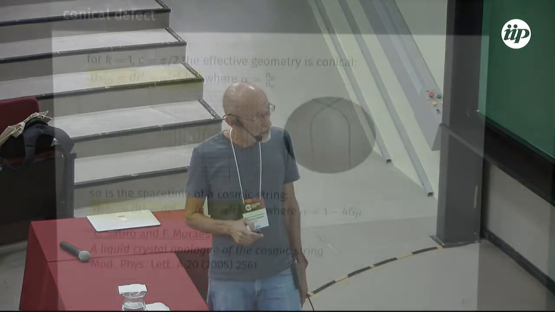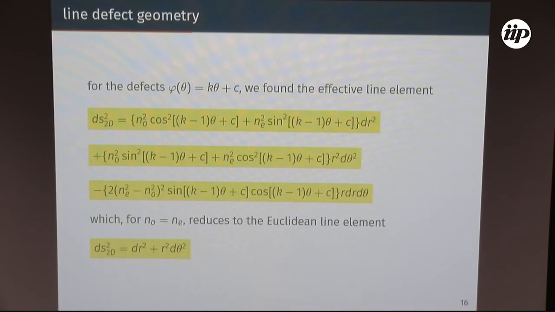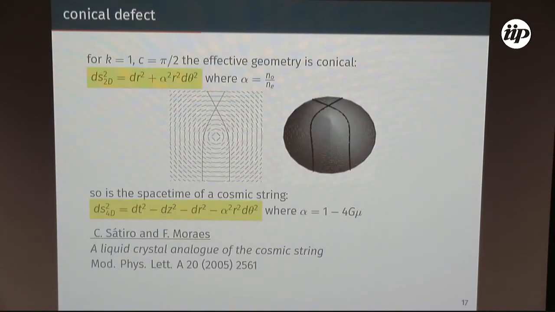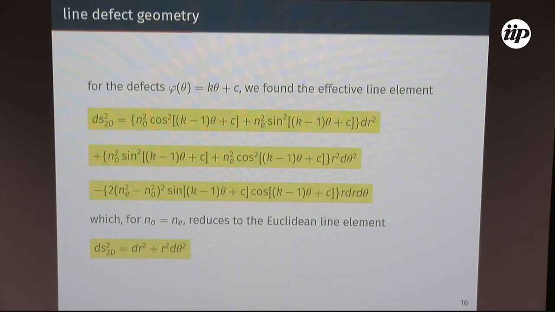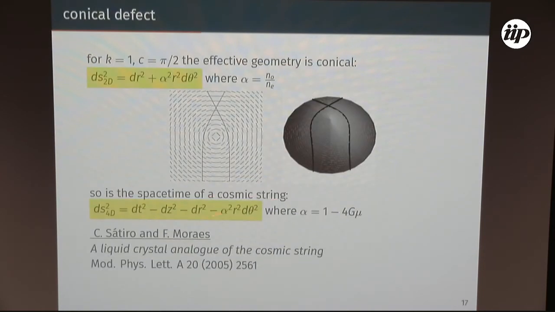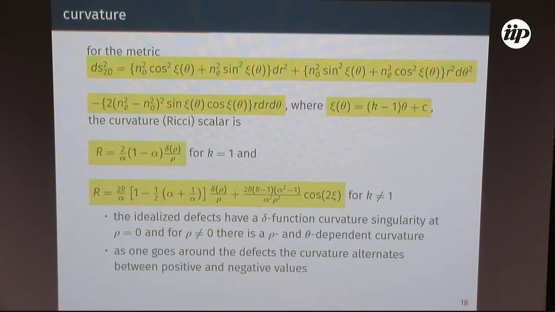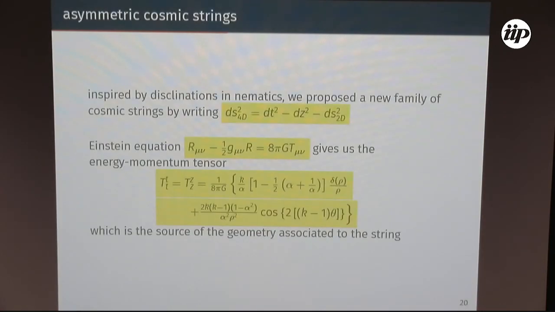In fact, there is only one kind of line defect that I know in cosmology, which is the ordinary cosmic string, the one given by this. So it's symmetric, and it doesn't have the symmetry of the other defects. What in fact we proposed is that there might be some defects given by those values of k different from 1, and they would have a source given by this energy momentum tensor. But there's a problem with this: I'm giving a source, but I'm not giving the origin for the source. What kind of field could originate this?